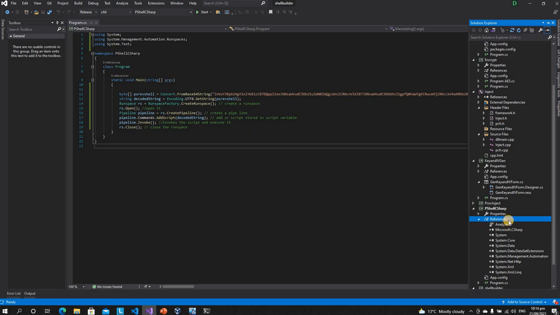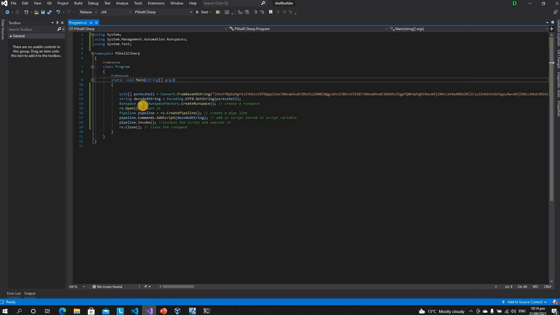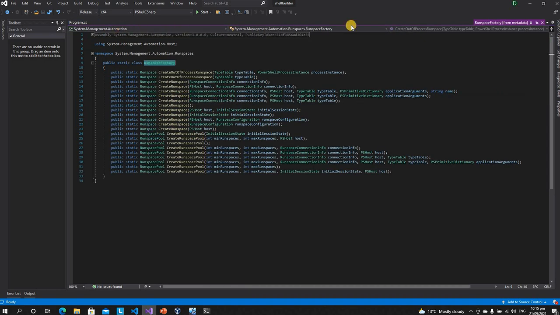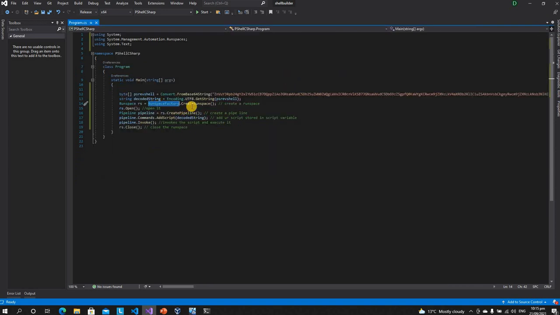So once you have added that reference, you have to create a runspace variable here. For creating the runspace, you have to use another class called RunspaceFactory. This is a static class, which means you don't need to create any instance of it; we are calling the members inside the class.